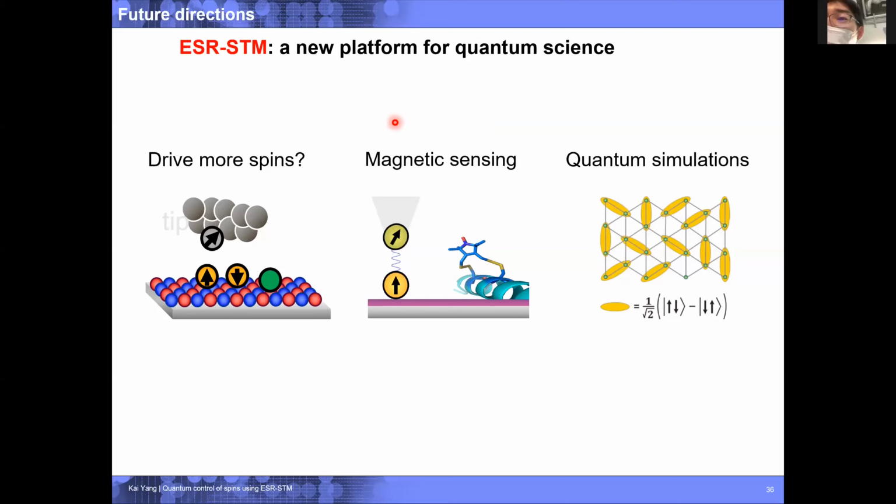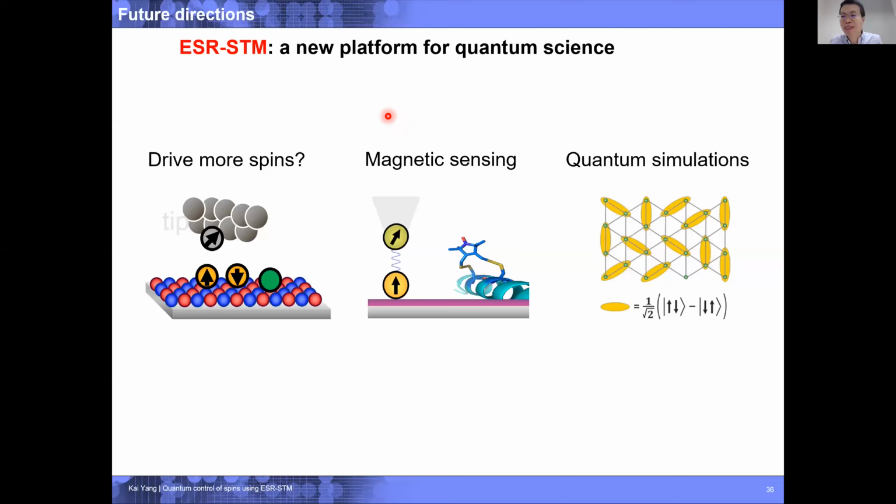So actually, when you do the quantum simulation, it seems to me that we can only measure one atom at a time. But in, for example, cold atoms and other techniques, people can take a snapshot of all the atoms at the same time. So do you think there's a way to go towards that direction and make it more like a quantum simulation?